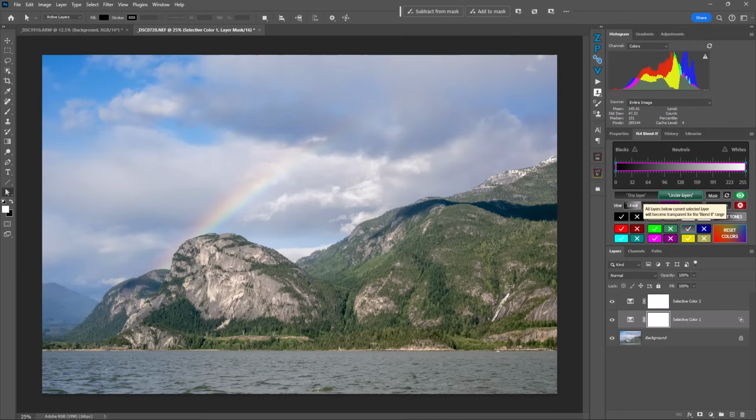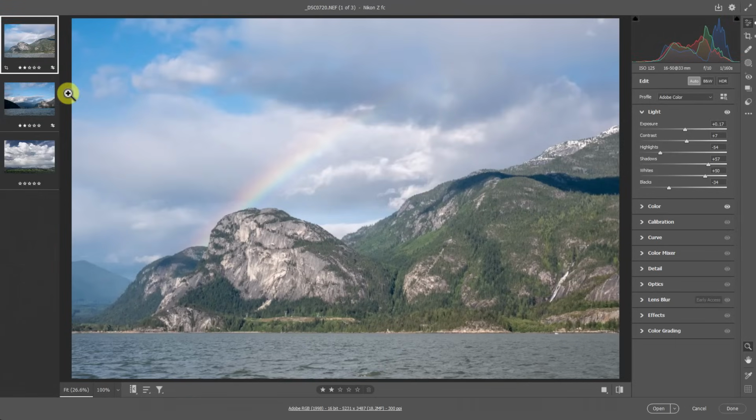We need to make a profile from it. So what I'm going to do is bring in a couple images that are very similar to this one and see how this works on some other blue sky images. Open this up in Adobe Camera Raw by just dragging and dropping my raw files in here. First things first, I'm going to make this profile on this image since it was our starting point, not changing anything.